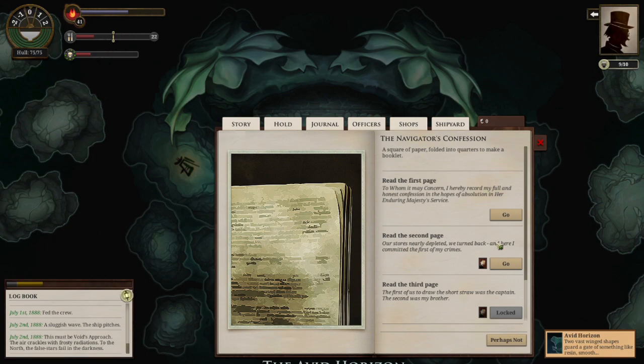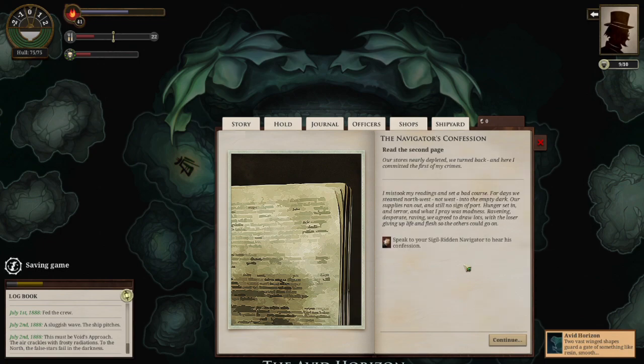Our stores nearly depleted, we turned back, and here I committed the first of my crimes. I mistook my readings and set a bad course. For days we steamed northwest, not west, into the empty dark. Our supplies ran out, and still no sign of port. Hunger set in, and terror, and what I pray was madness.